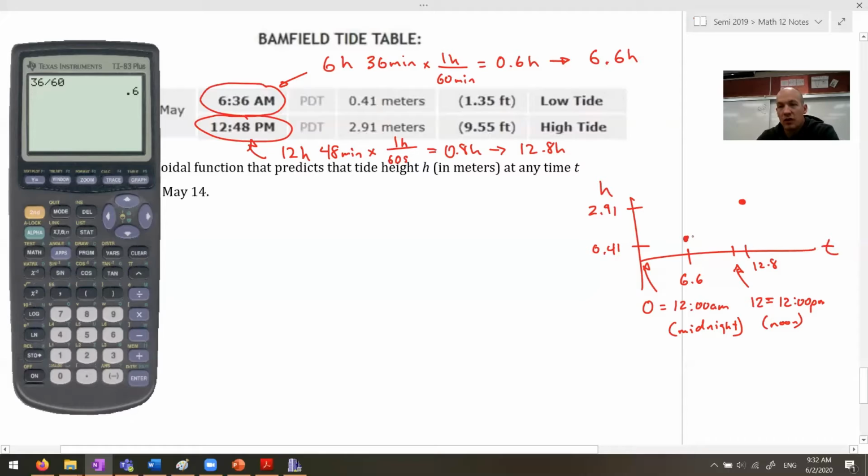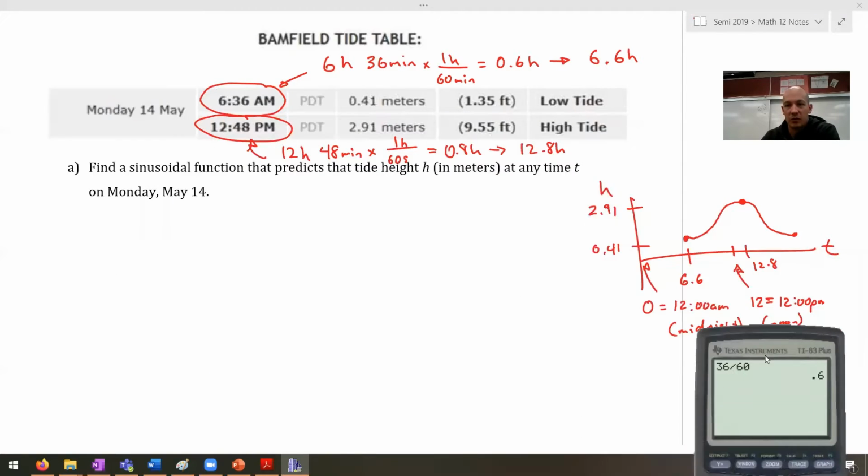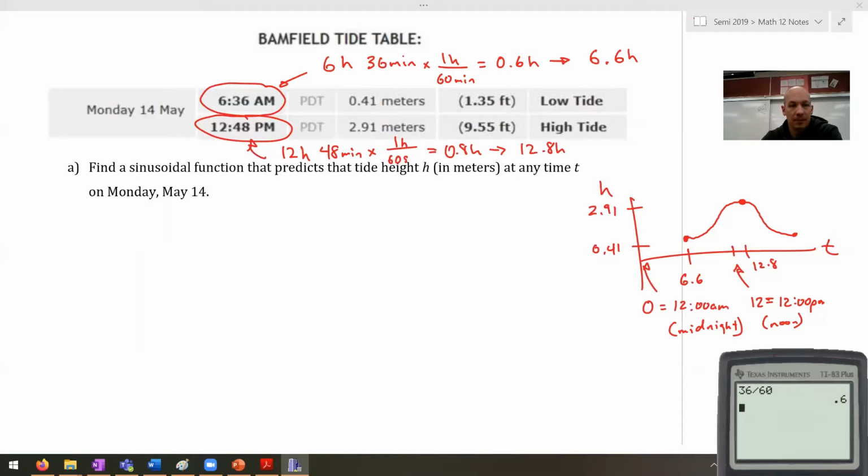Okay, my low is there, my high is there, and then I can see we're going to have a sinusoidal function that's going to look something like that. Let's try and make it look more appropriate. There we go. Okay, and then something like so. When we have this graph, this is going to be really helpful, at least it certainly will be for me. And let's just move the calculator down there for now.